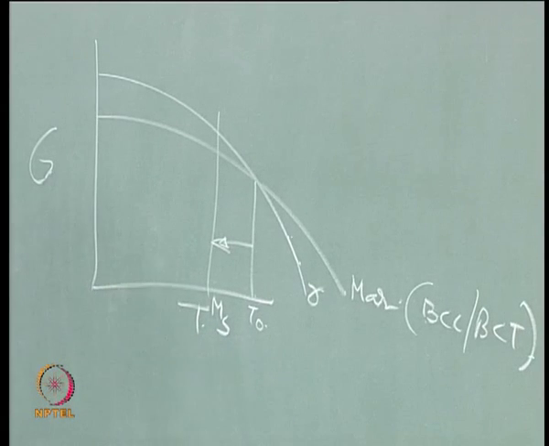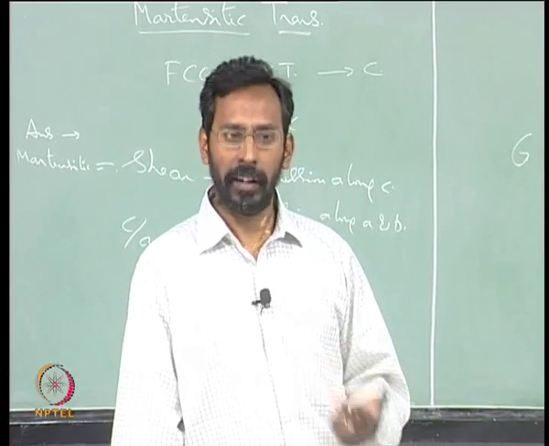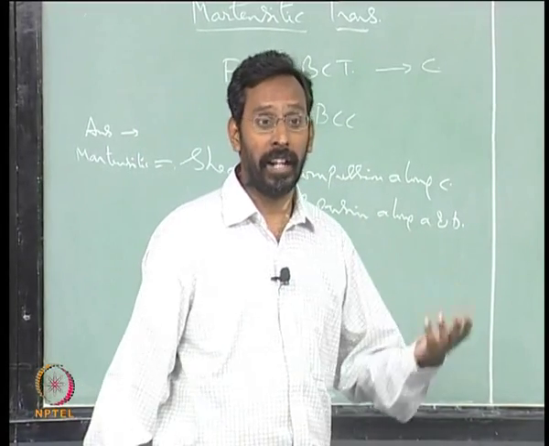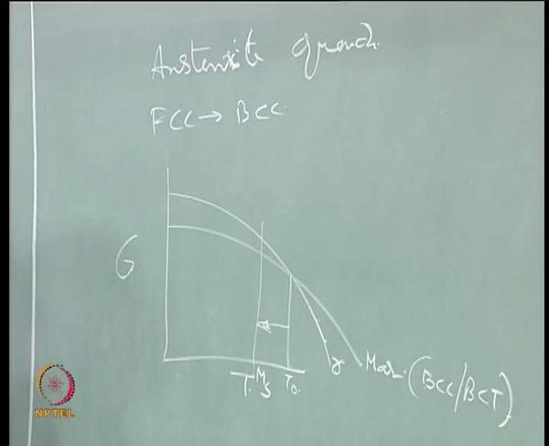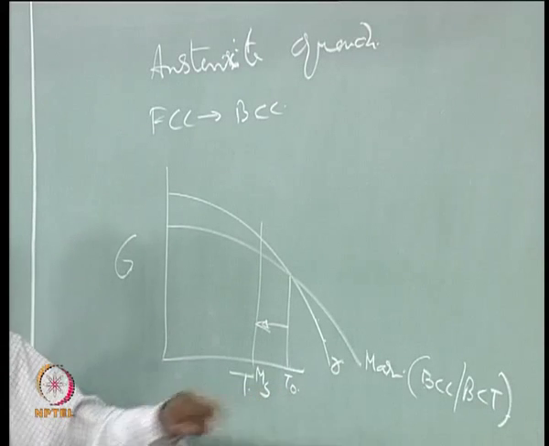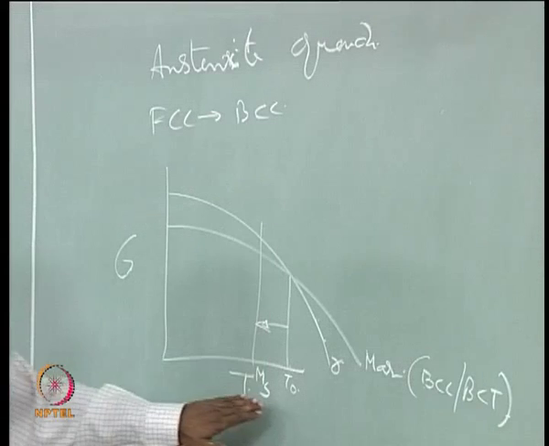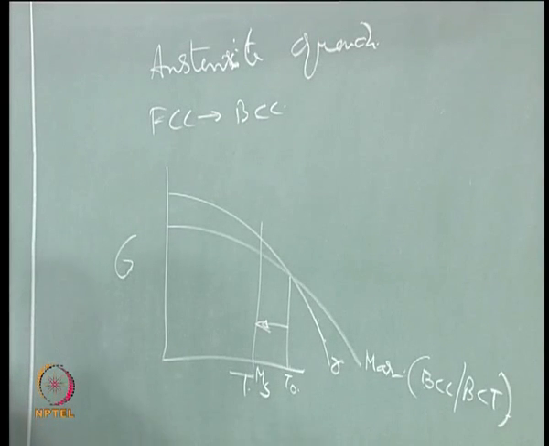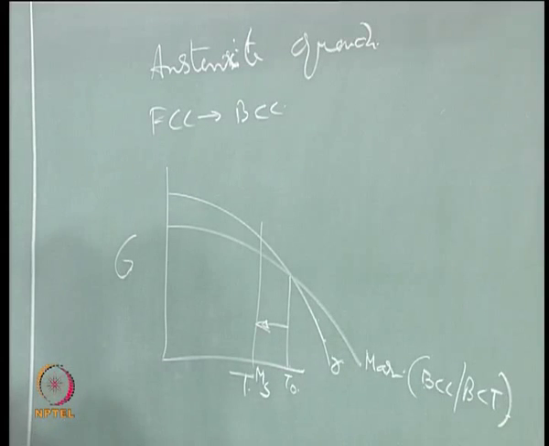This MS temperature we all know is dependent on a number of factors. One is carbon content and the other alloying elements present, and also the grain size. For example, grain size can also control the MS. So, there are many factors which will shift this temperature to a lower temperature and avoid transformation at the T naught. When do you have the transformation occurring very close to T naught? When the extent of shear that is required for the transformation is very, very small. In any particular system where the shear stresses that need to be provided for the shear to occur are very small, then in principle MS comes close to T naught. Otherwise you would always see some temperature below this T naught where the transformation occurs.